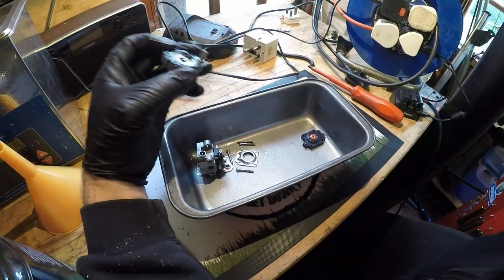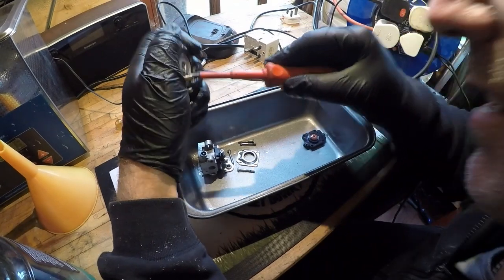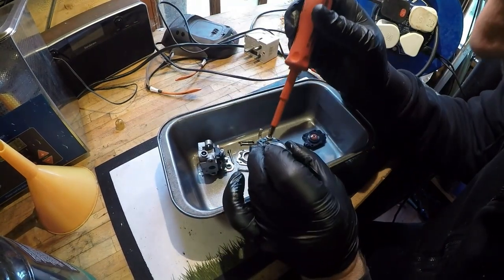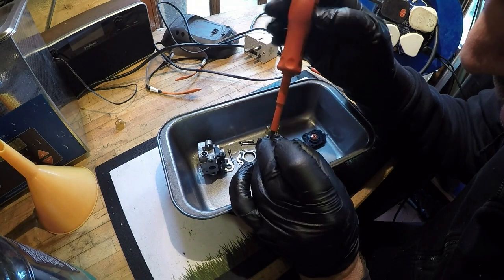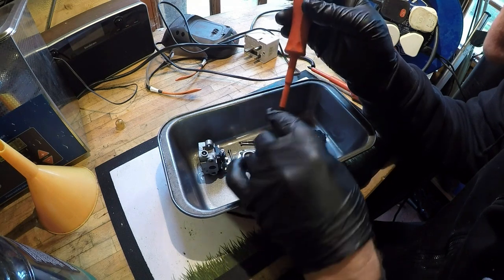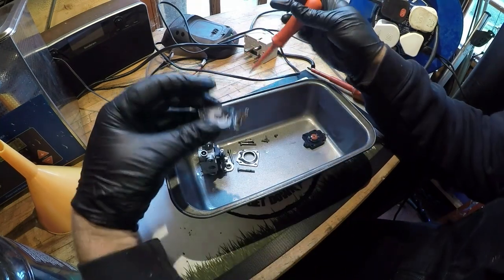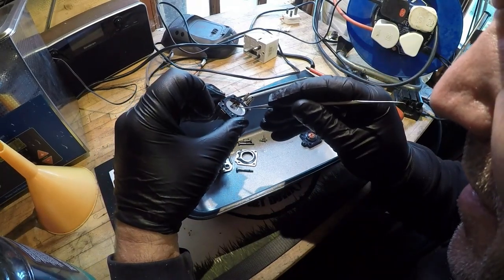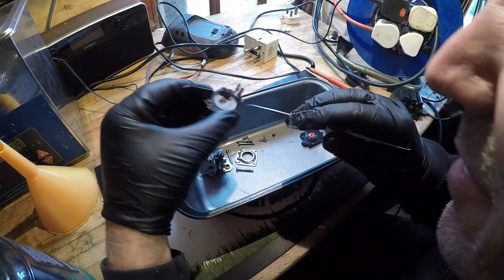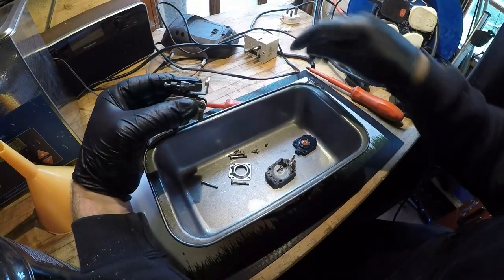So we've got a screw here to remove, which would be this little tiny one just in here. And there'd be a spring beneath that, so just go a bit careful. There's the spring. That one comes out. And then you've got a little tiny needle just here. That was a bit sticky. Coming out of there. There it goes. That all looks good in there. All is how it should be.